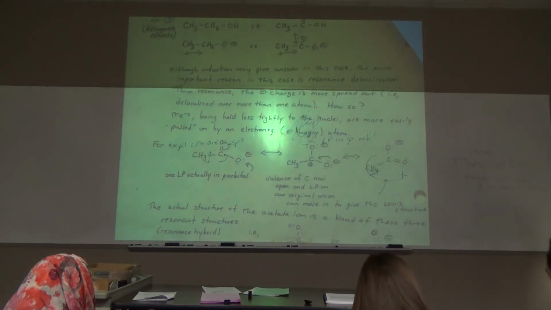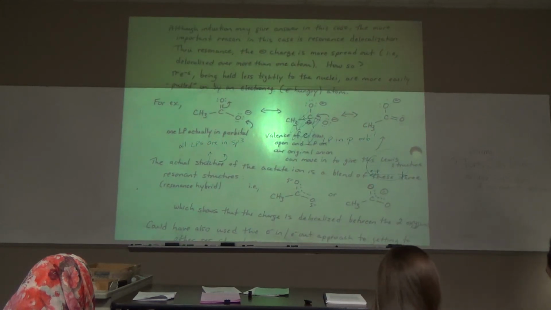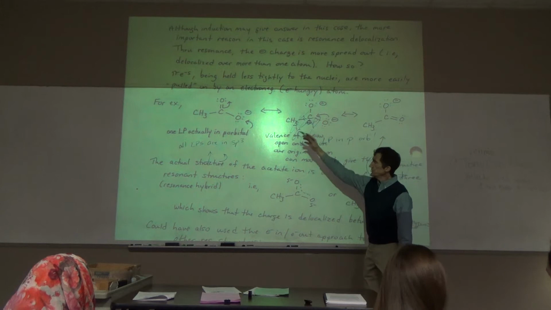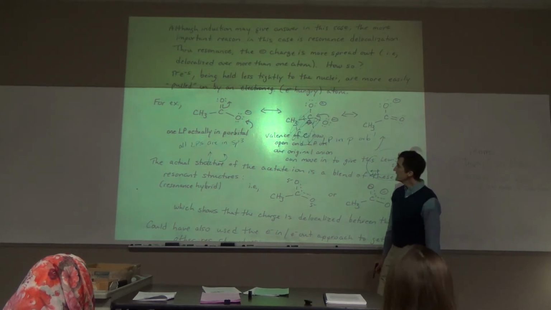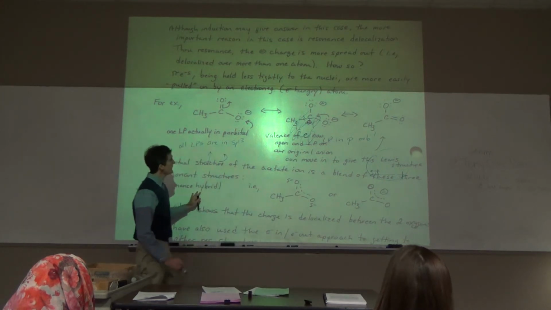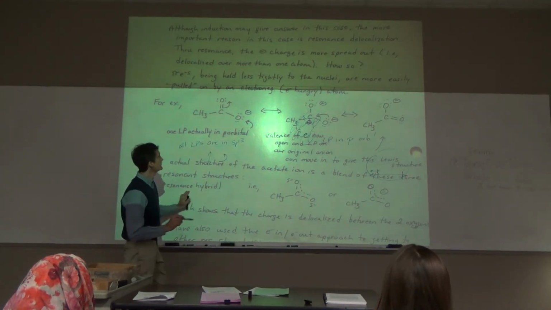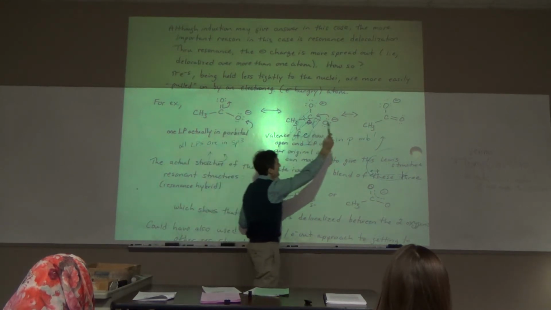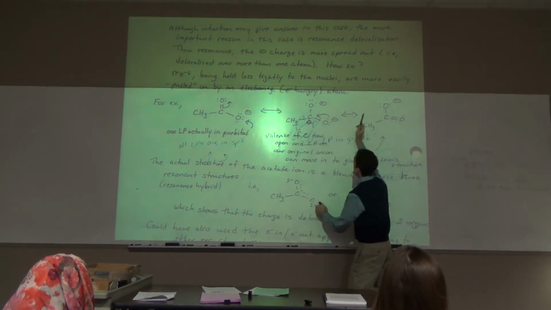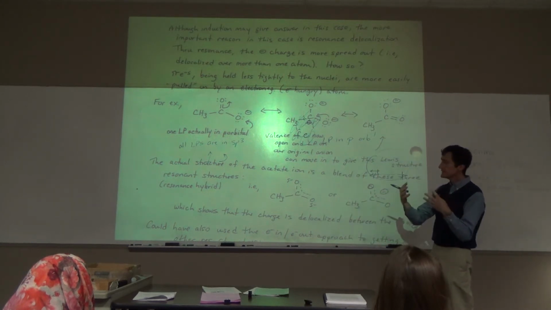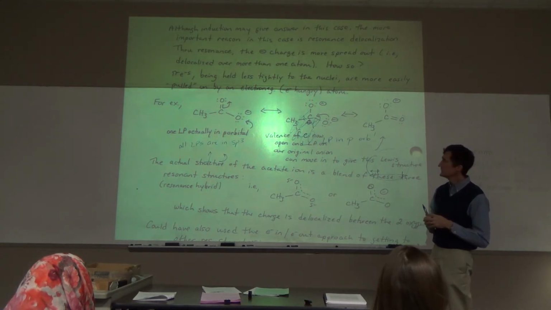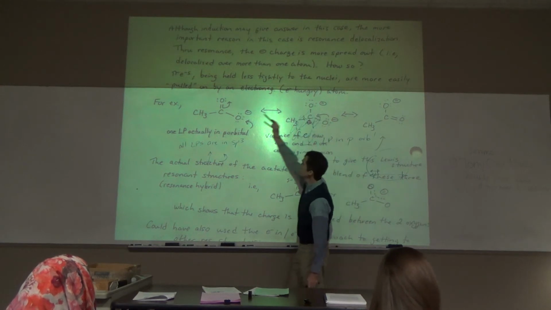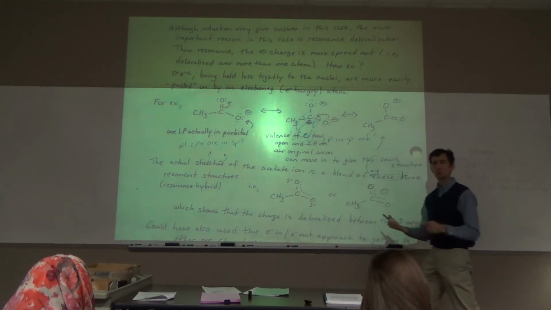This is more of the theoretical part of resonance. Now, anytime you can do resonance, the true structure is actually a blend of all of these. And if we blend these, we do that by looking at the number of bonds between the atoms. Here we have a double. Here we have a single and a single. What's the average of a double and a single and a single? Now, typically we don't do an exact average, but it's somewhere between single and double, and we say it's sort of like 1.5.